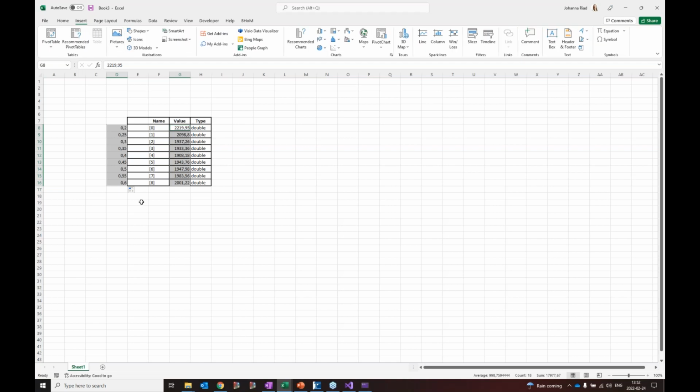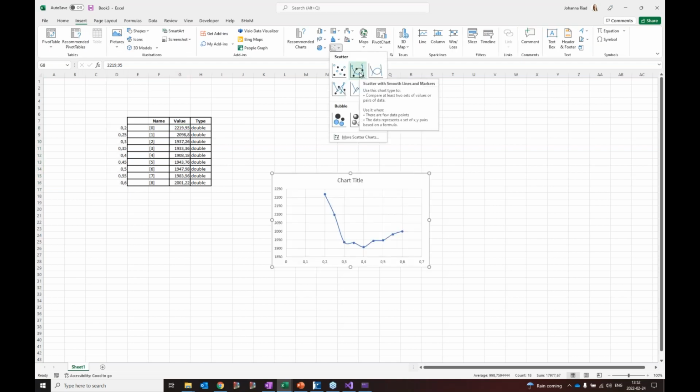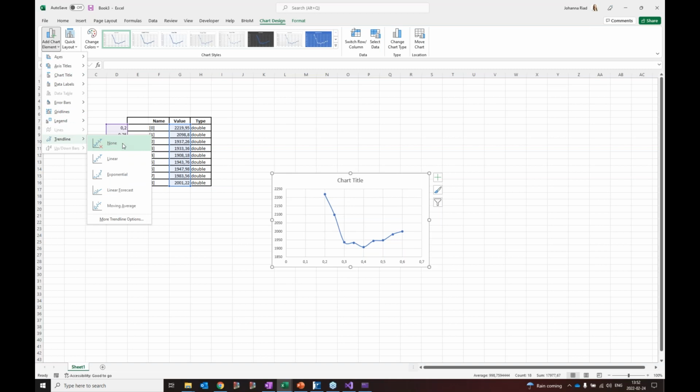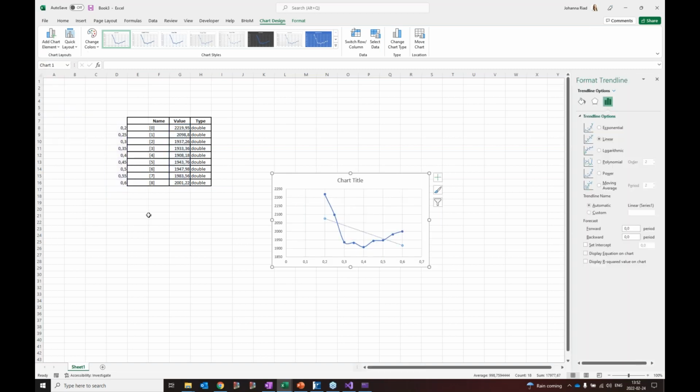And then I can create, for example, a scatter plot. And in this, I can add a trend line. So let's see. Maybe it's a polynomial. Could that be right?